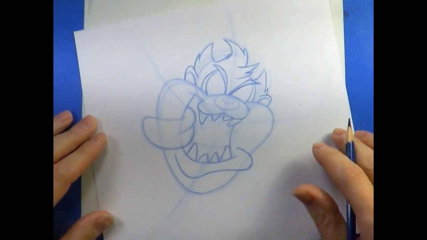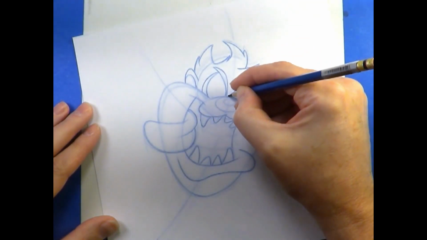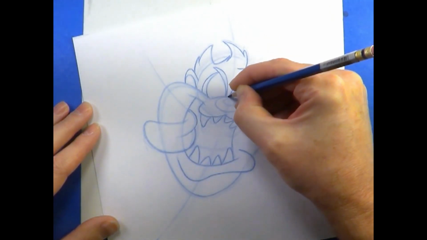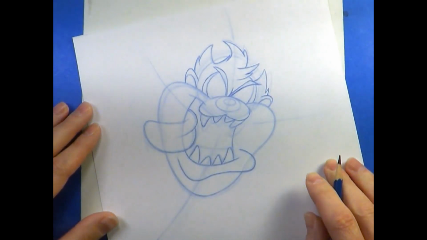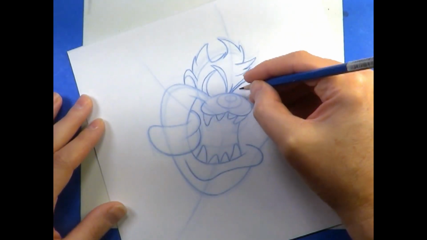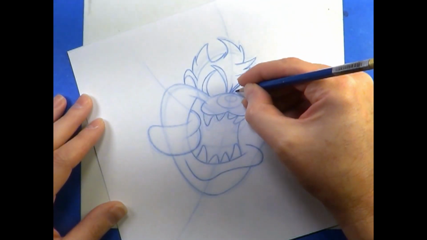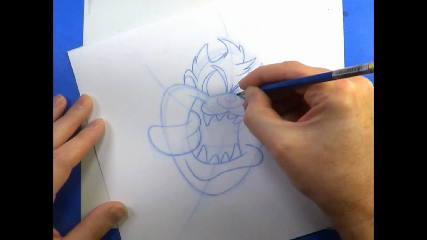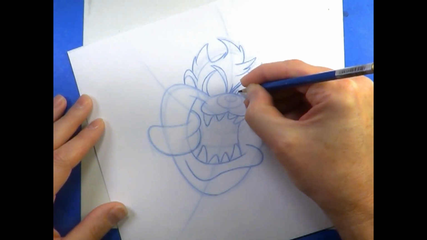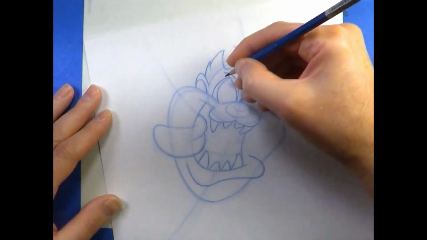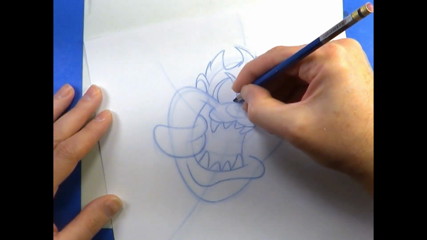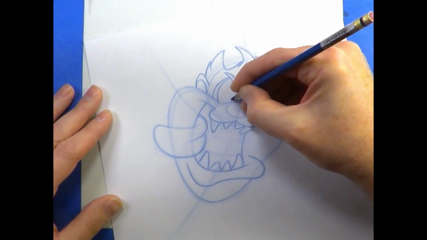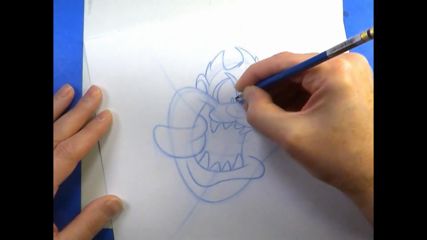The next thing I want to do is just wrap up a few of these minor finishing up details, like this little wrinkle between the eyes, which I'll put in right there. And then finally, I want to put in the pupils of the eyes, just these little ovals right here. I don't want them to be too big, of course. Maybe just like that. There we go. Then over here I'm just checking to see how close that is to the edge. And I'm thinking something like this. That looks about right to me.